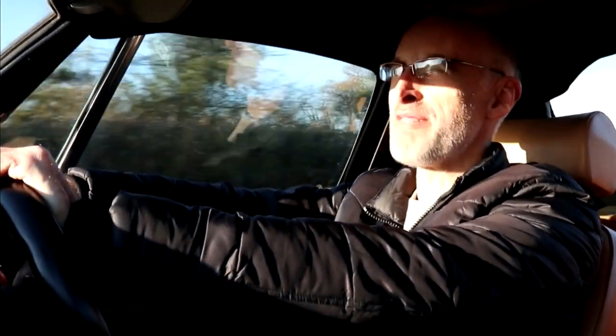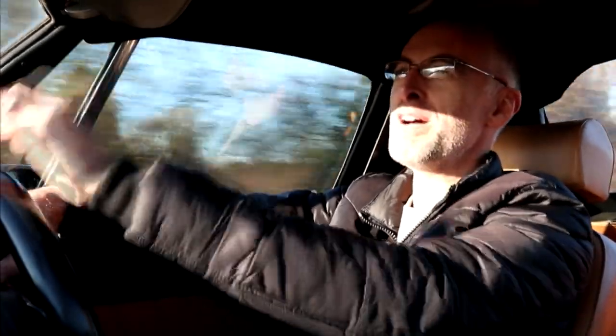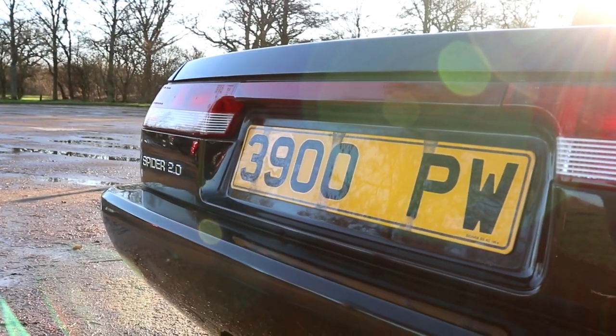I was a young man of 27 when I bought this car, 4th of December 1997. Single bloke, had a house and a cat, no other responsibilities. Now I've got a wife and two teenage children, but somehow I've still got my Alfa Spider. If you're asking me to recommend an easy to live with, stylish, classic convertible sports car — what am I going to suggest? Yeah, an Alfa Spider!